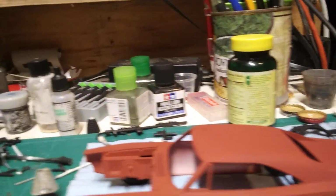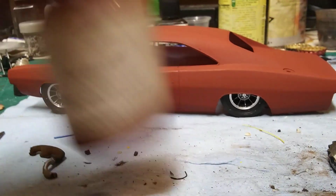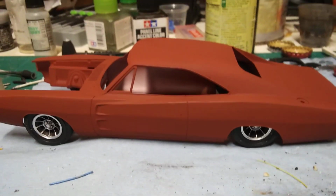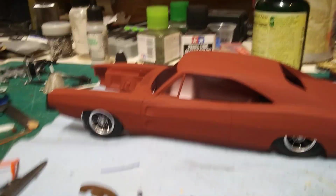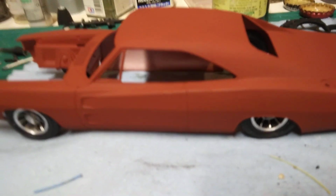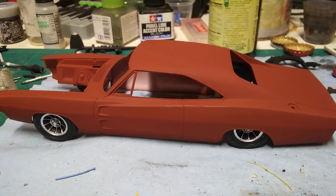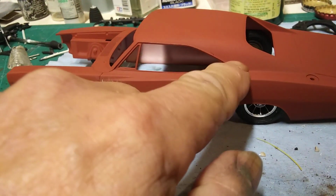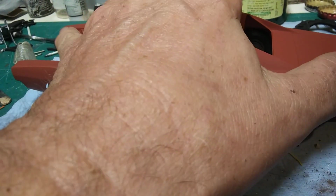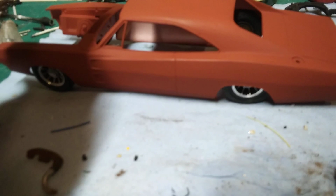I used a different primer. I never used this primer before. The Scale Finishes red primer. I like it. It's smooth. I was going to use a Rust-Oleum red primer, but it leaves a football grain on whatever you're painting. But the Scale Finishes red primer is nice and smooth. It looks redder on camera, but all I do is rub my finger on it and smooth it down.